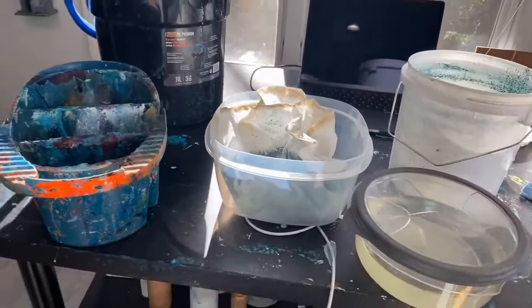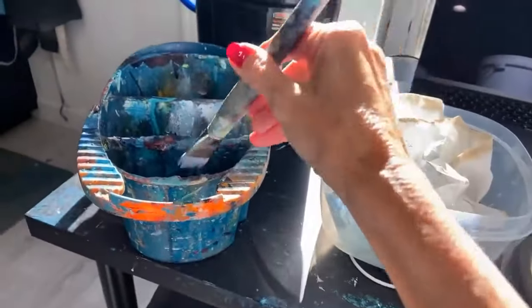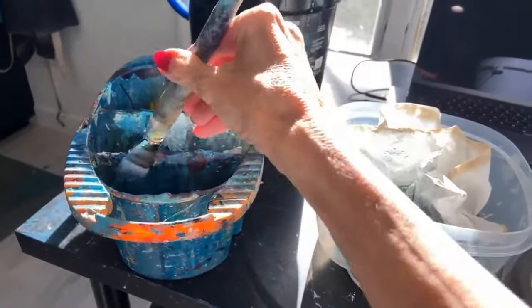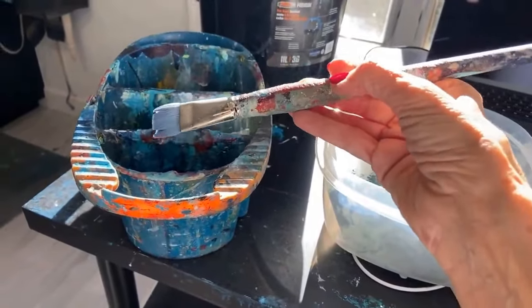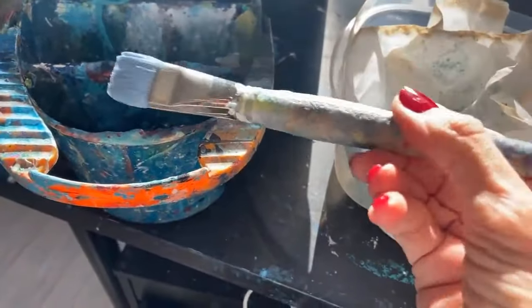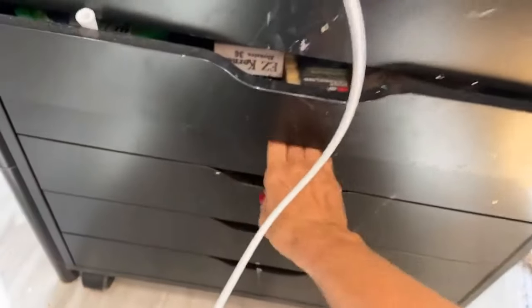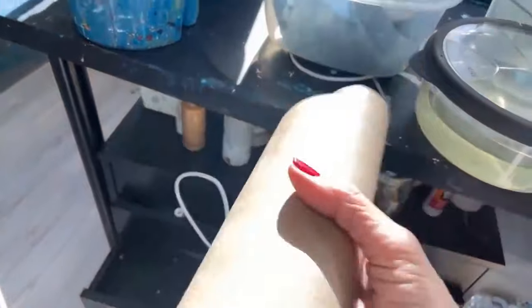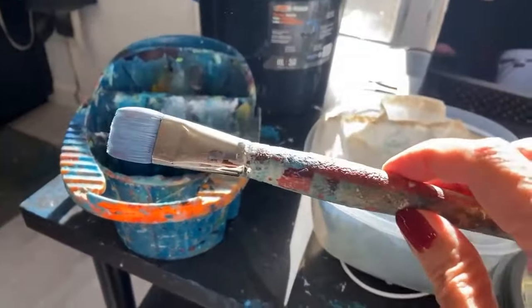Now, about how to clean your brushes — it's going to be in water. So imagine this is a very dirty brush and I already have water in here. I put clean water in these three receptacles. I keep one as clean as I can with fresh water, and before I actually wash this in the sink I am scrubbing this as much as I can at the bottom of the container. Then I also take this and whatever's left over, I'm trying to get all of it onto craft paper. I've got a roll of craft paper really close by. I'll just put a little bit on my table and get as much of the paint solids off before I take the brush and just rinse it in the sink.